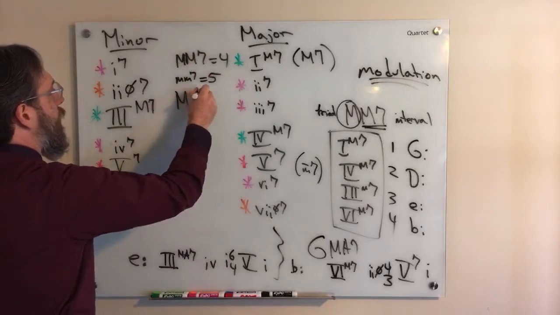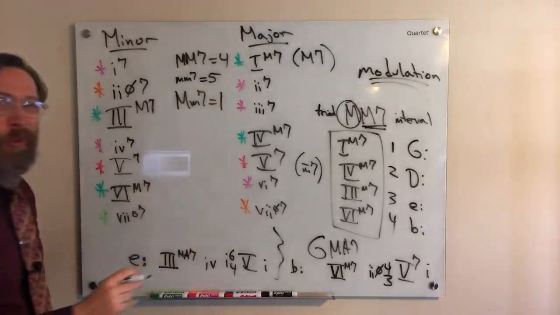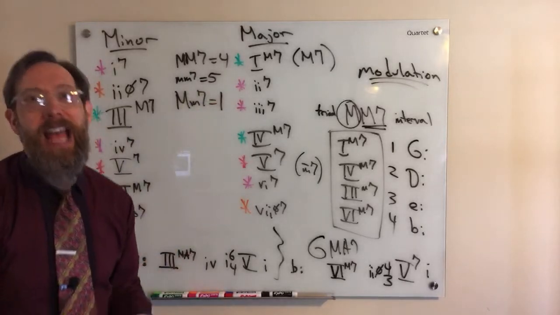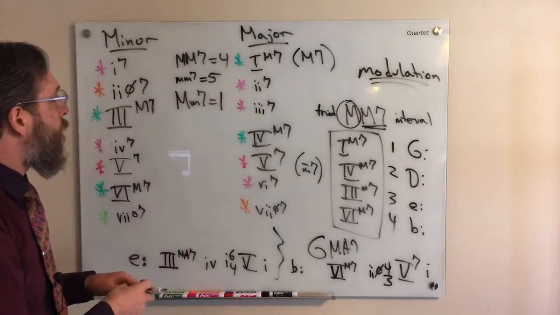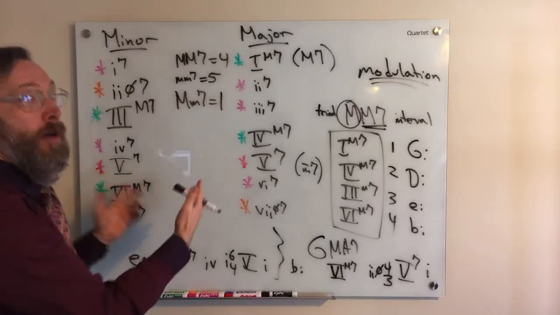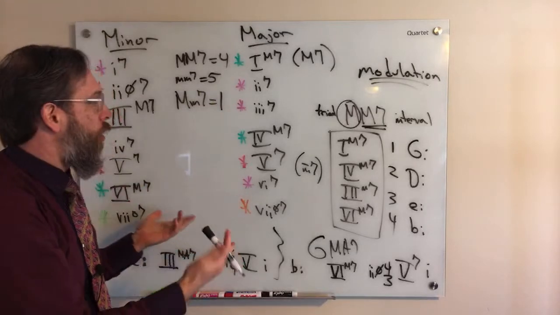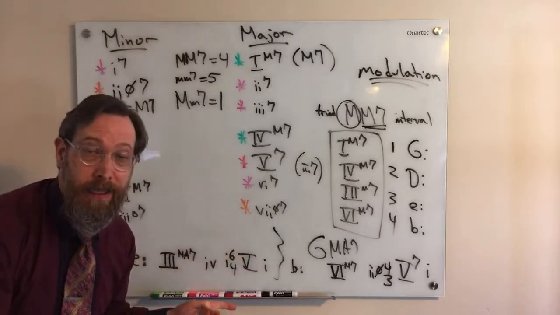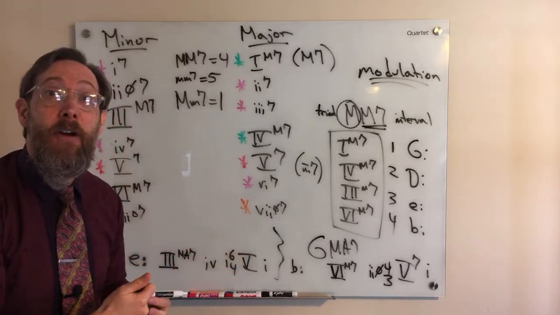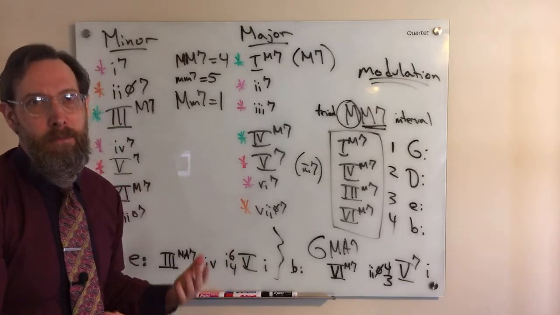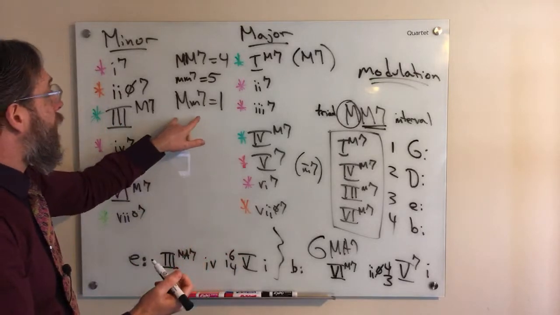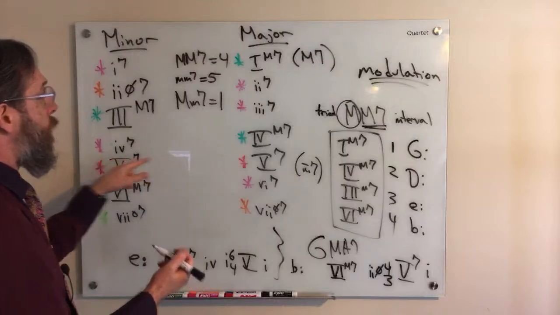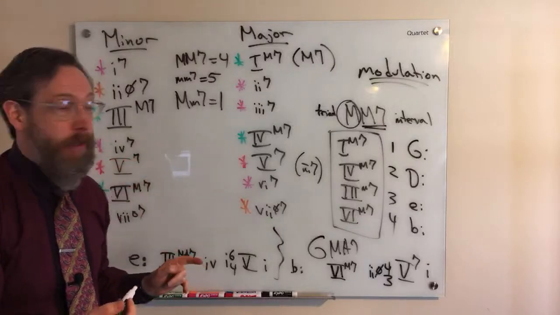This is kind of interesting, right? It only functions as 5 7. So 5 7 is not a great pivot chord, or a major minor 7 is not always a great pivot chord unless you're using it as a secondary function, a non-diatonic major minor 7. But diatonically speaking, you cannot really just go back and forth between the parallel major and minor.